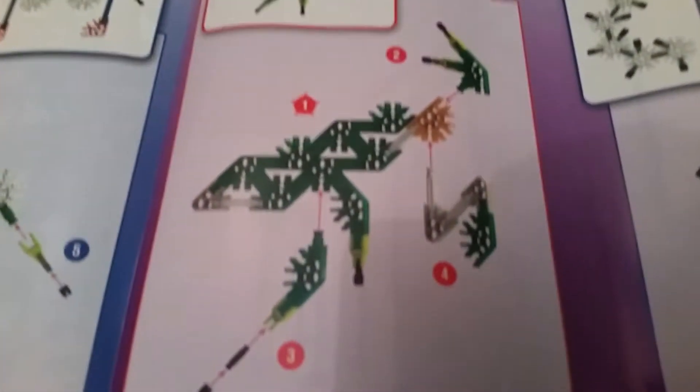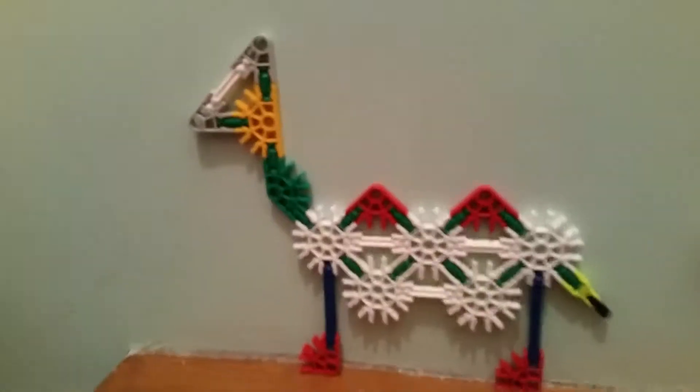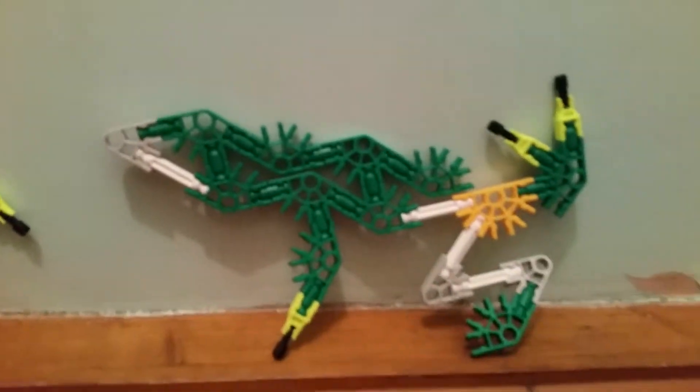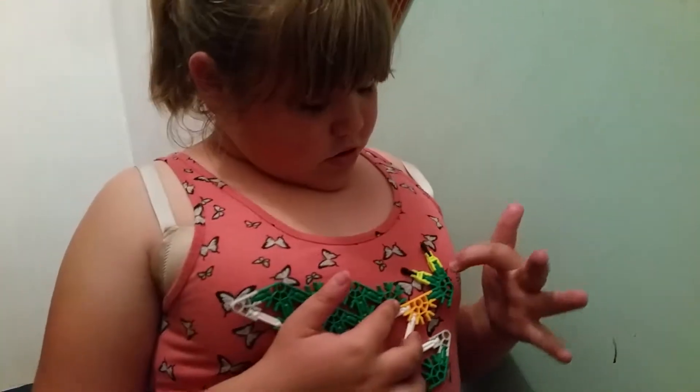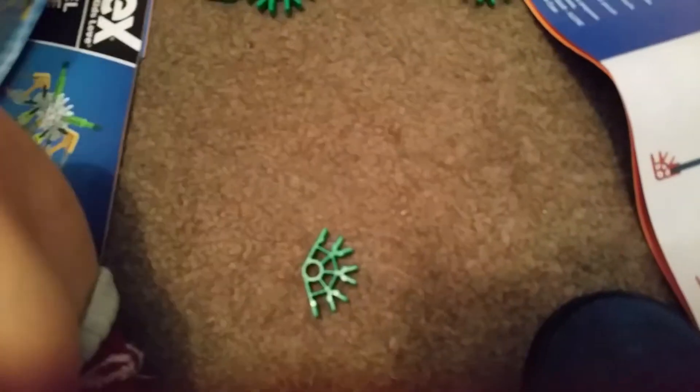Hope you guys liked it! So we are going to build this creature now — it'll be done in 3, 2, 1, go! That's how it's turned out, guys. Then again, a better view — I'll hold it for you guys. We've got loads of green, as you can tell, and then loads of these little things, and a couple of these.